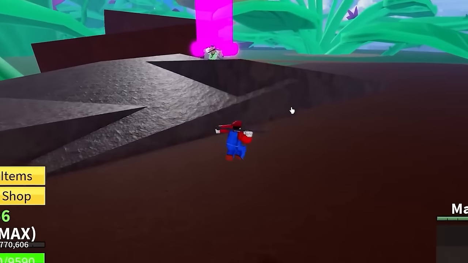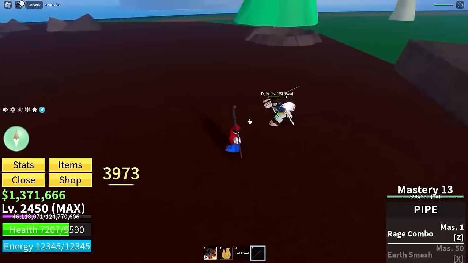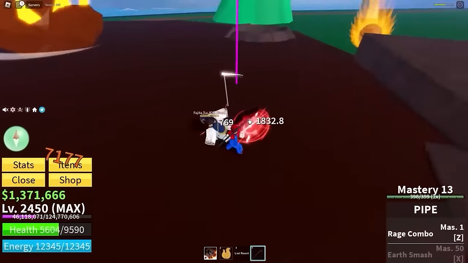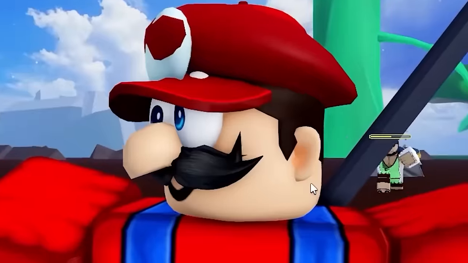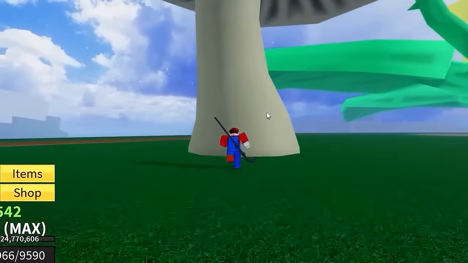All right, where did he go? Why are you hiding over here? Get over here. You just don't want to fight me with this pipe. You're scared of the pipe. Bro, I don't know. I just think he doesn't want to get piped by Mario. I mean, Peach probably would. And boys, hold on. What if I go up to this mushroom and eat it really quick?